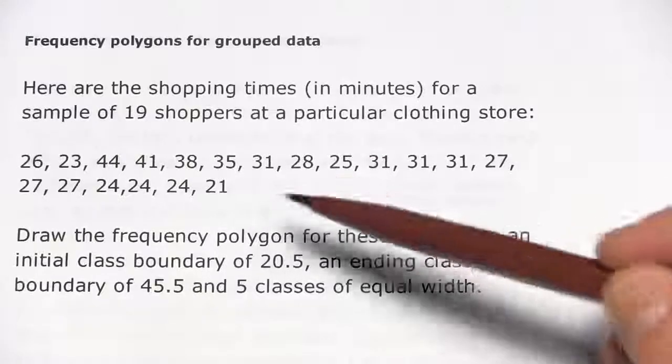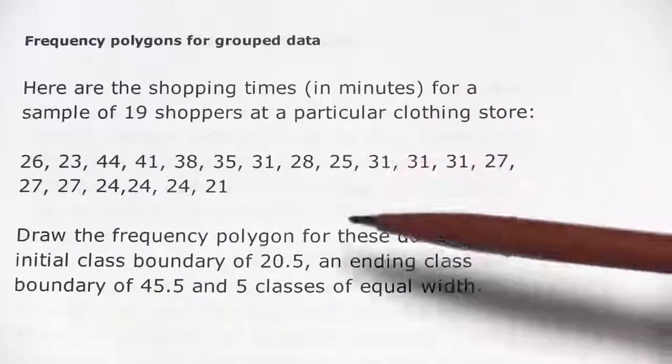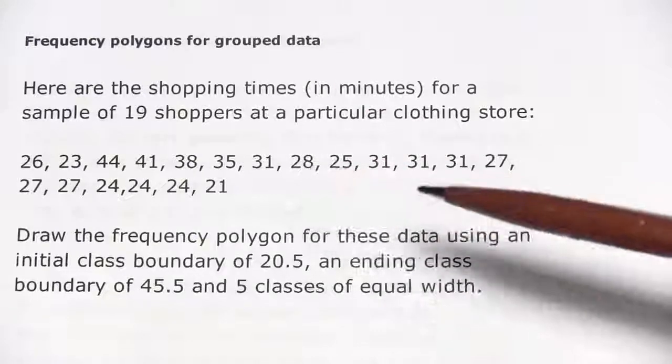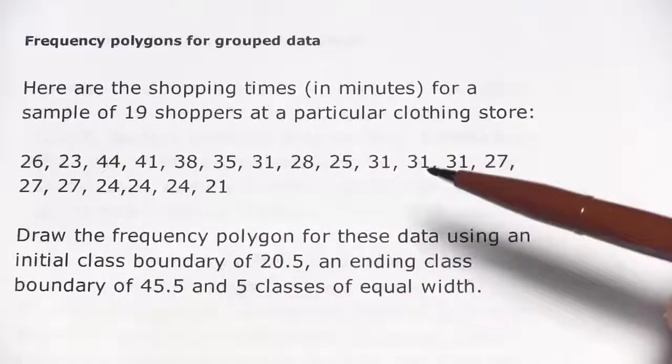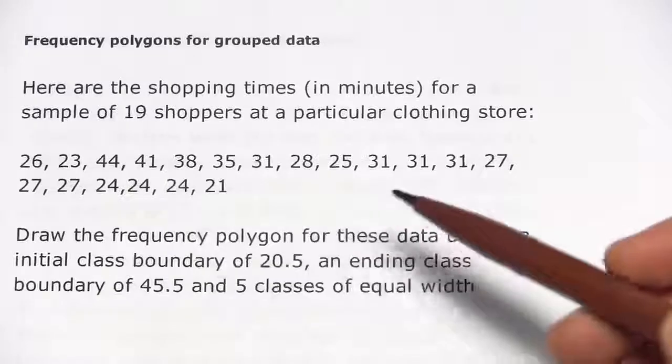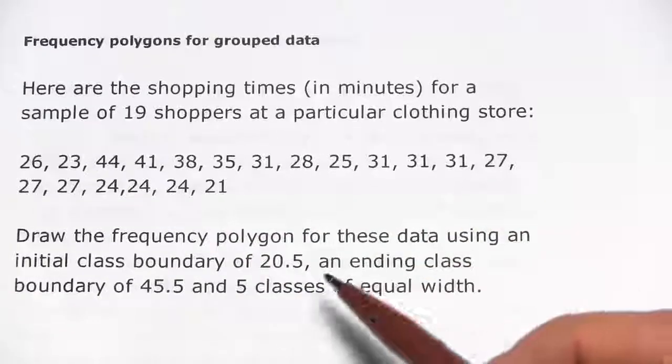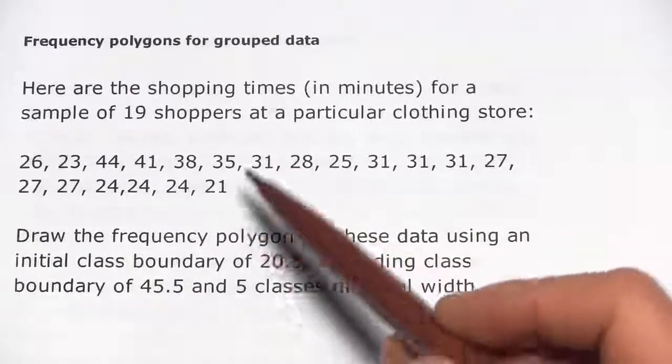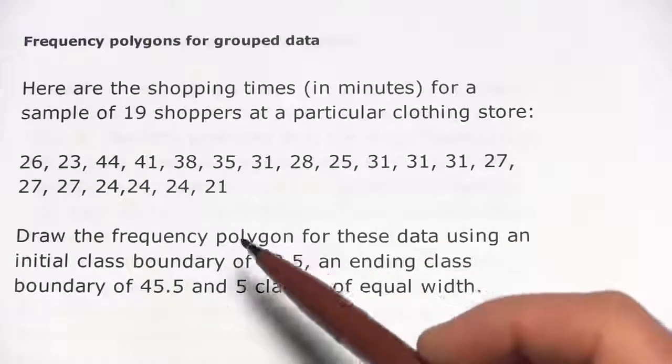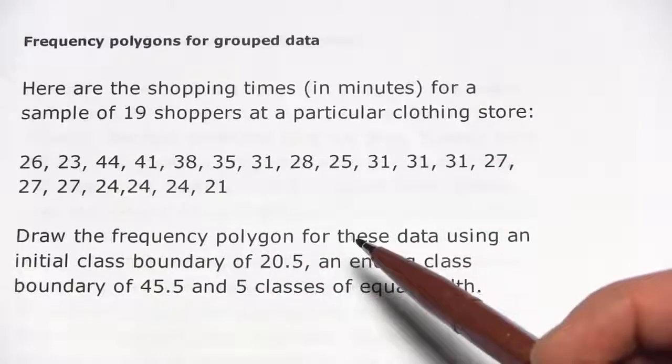In this problem, we are being asked to make what's called a frequency polygon. And this is a type of graph where you have grouped data. So all of these data points you see here, each of them is going to fit into a group. There'll be some other data points in those groups with them. And then we make a graph of the groups of the data points.